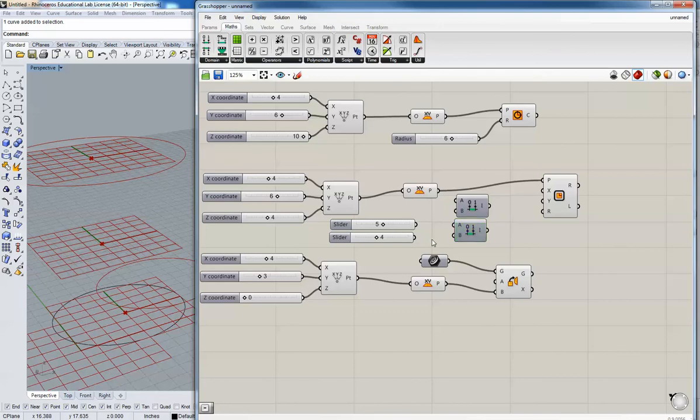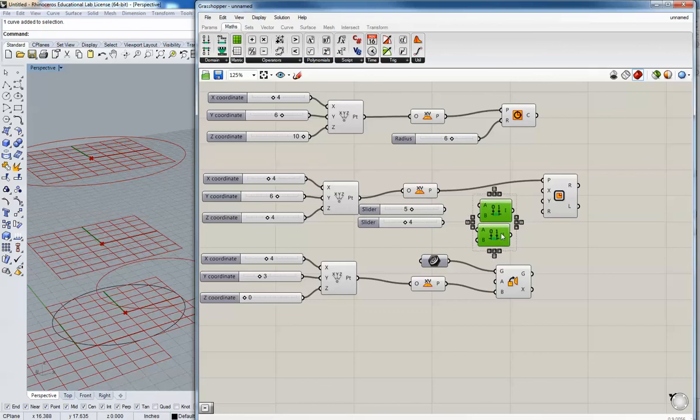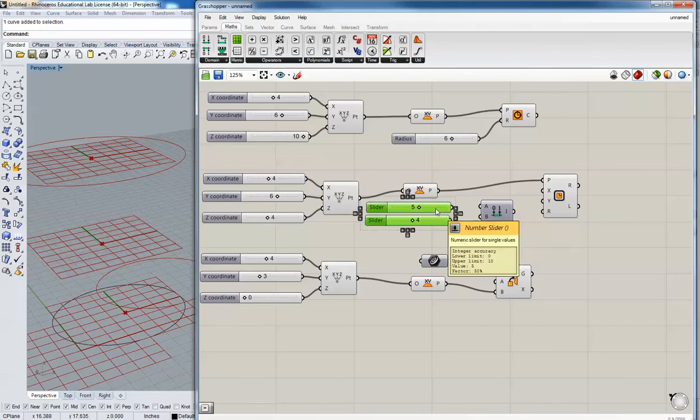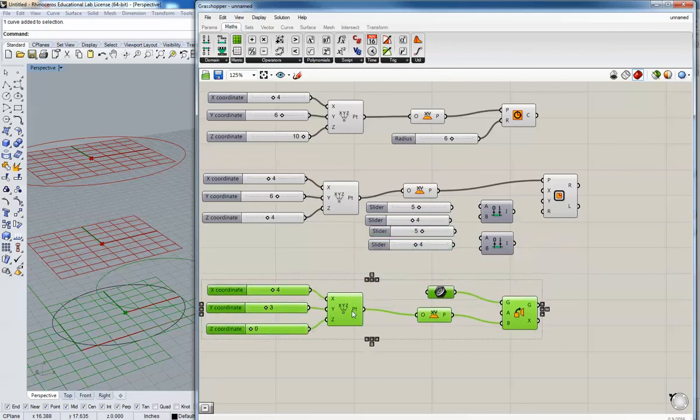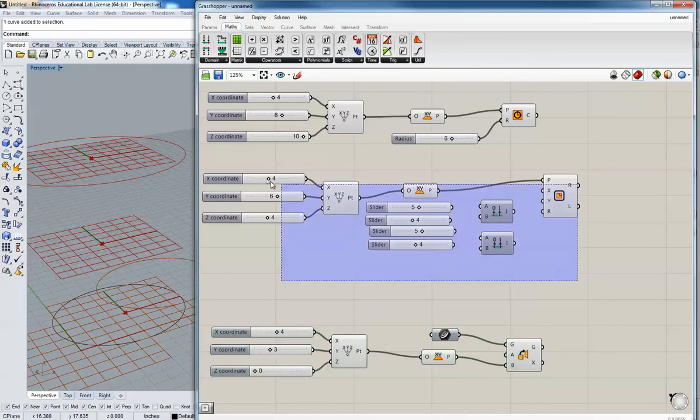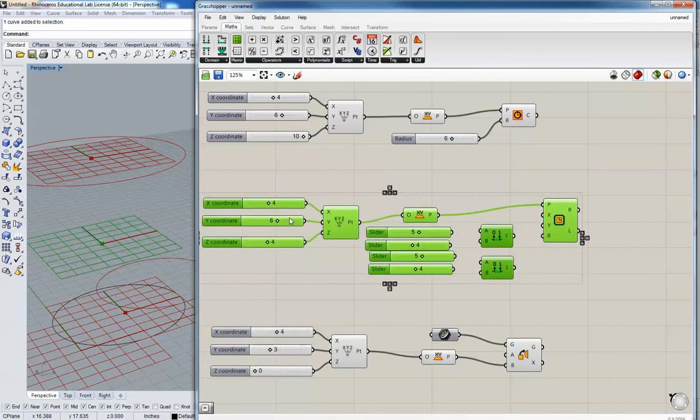And basically what I want is, this is going to be my domain for x, and this right here, copy one of those, that is going to be my domain for y. I'm getting a little crowded, so I'm going to move some of this down a little bit so I have a little bit more room to work.